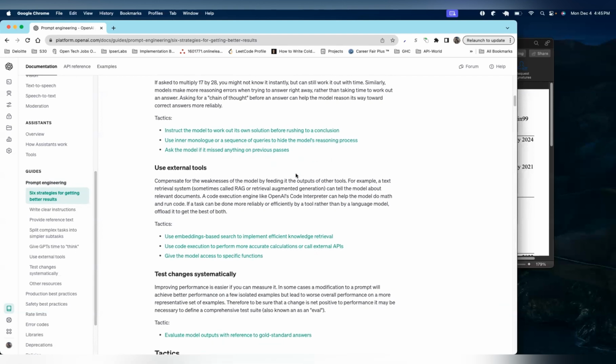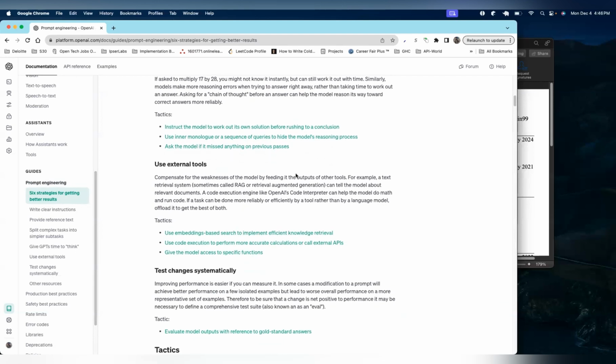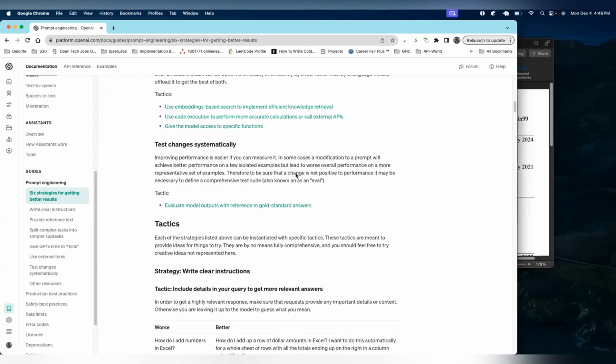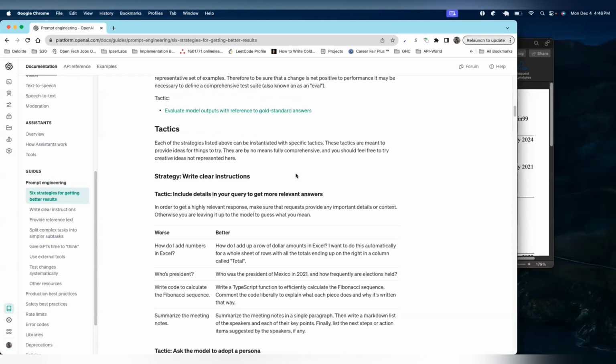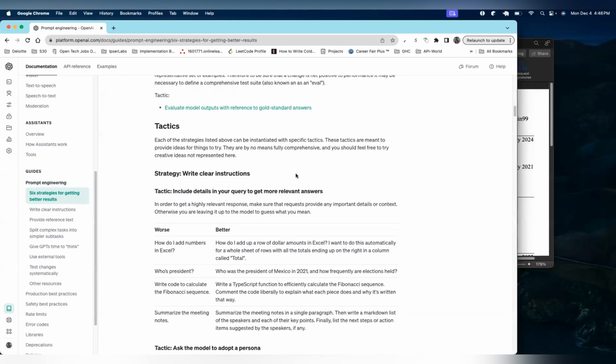Use external tools. This is quite interesting, so we'll be using something called retrieval augmented generation. And another one is test changes systematically. So these are some of the tactics that could be used to have better results.